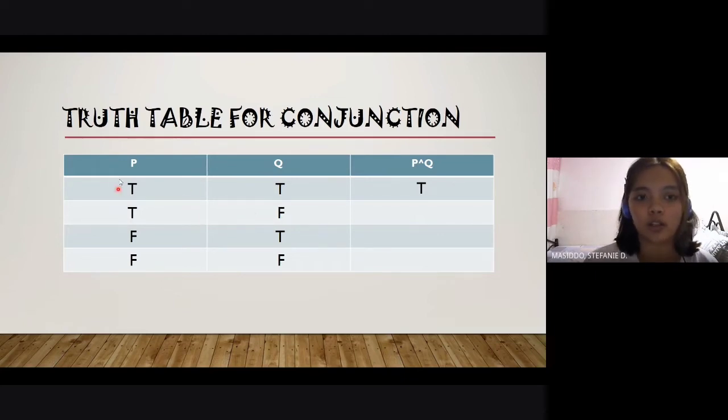So if P is true and Q is false, the compound conjunction will be false. Third example, P is false and Q is true, so the compound conjunction will be false. For the last example, P is F or false and Q is false too, so the compound conjunction will be false.